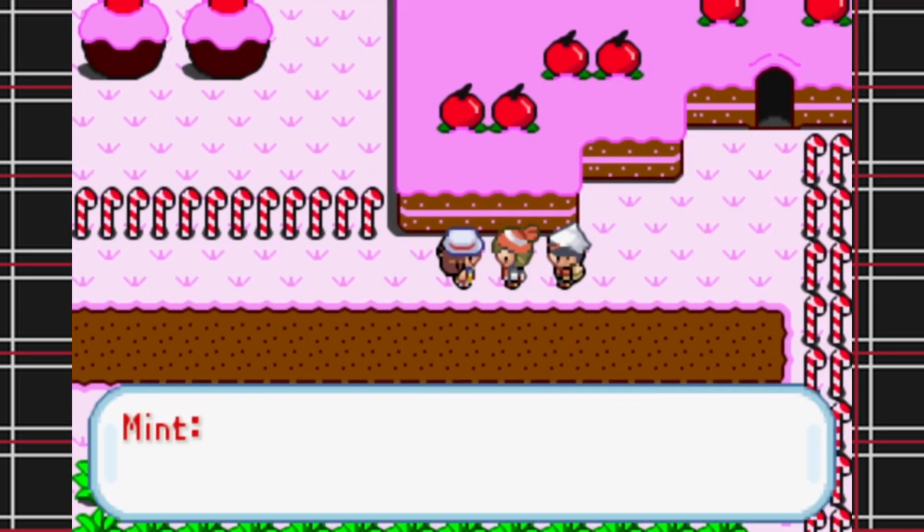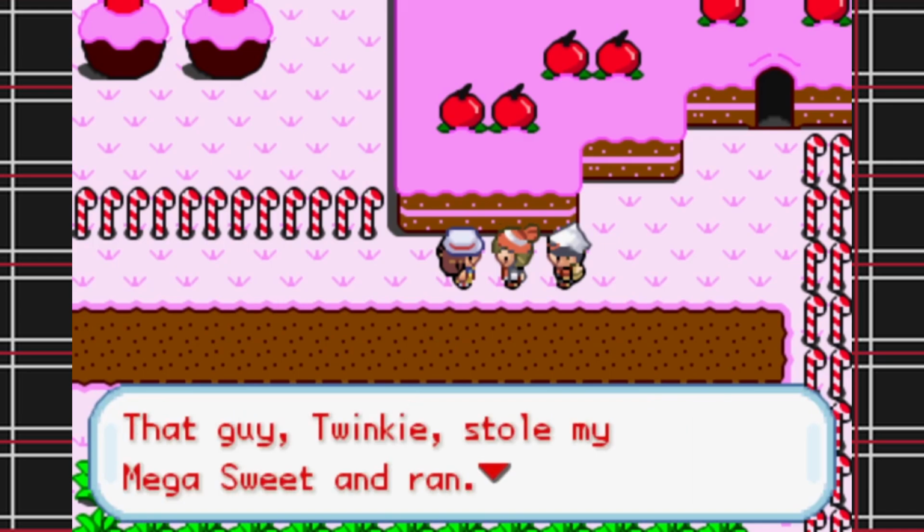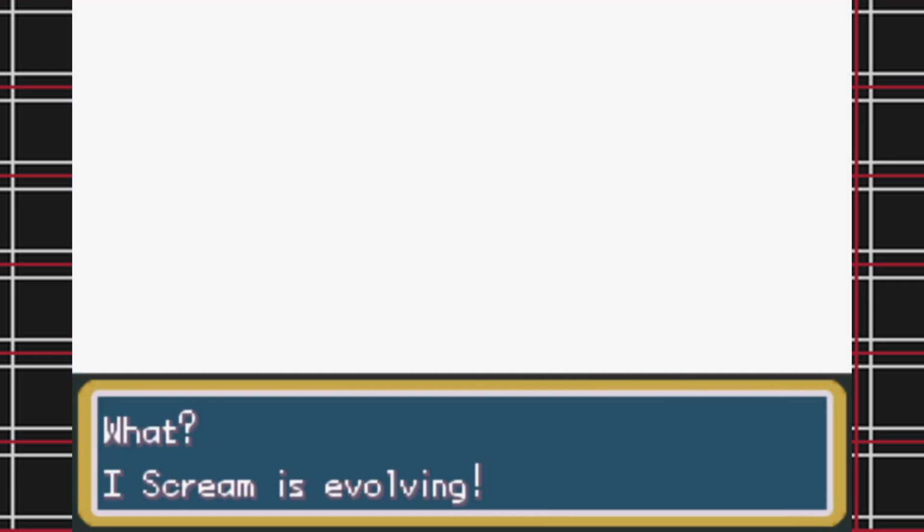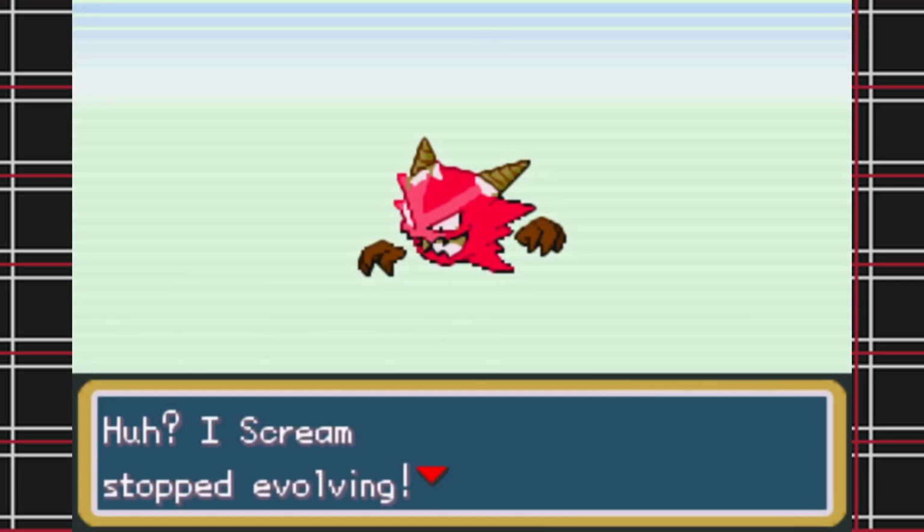And now it's time for me to head to my final challenge through Rocky Road, and while going through this trial, Ice Cream finally started to evolve. And then he didn't. Gee, I wonder why that happened. And why it continued to happen every time he leveled up after that.